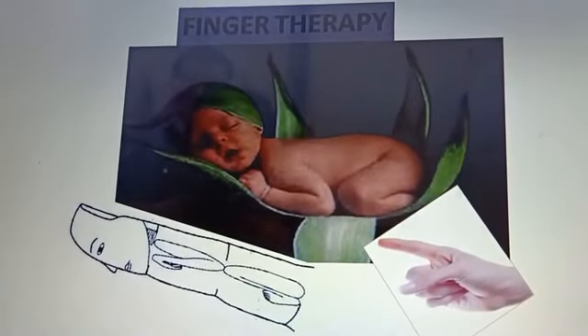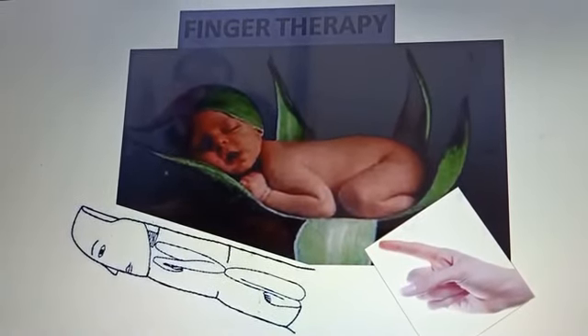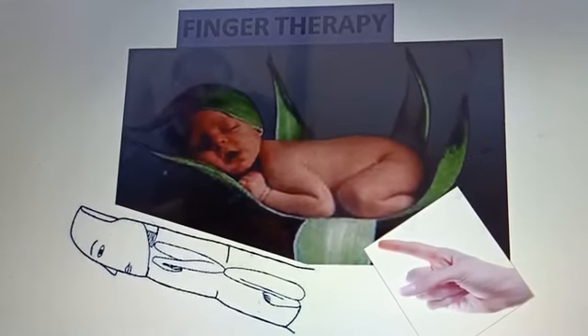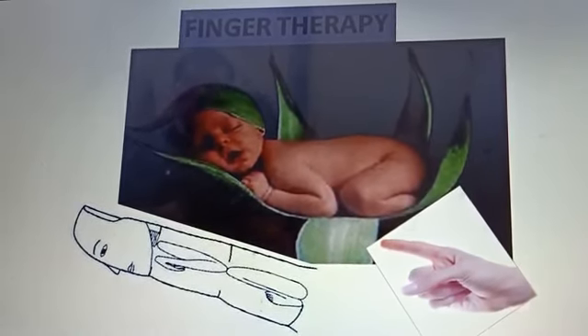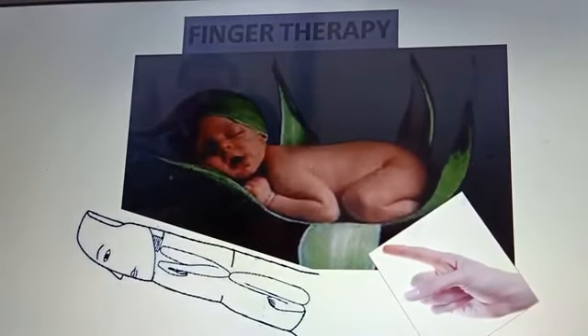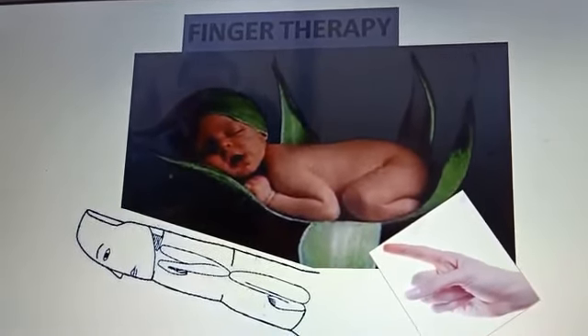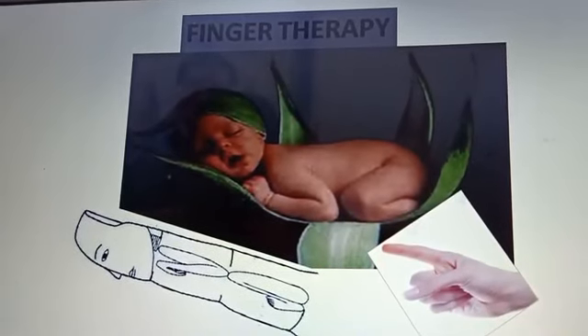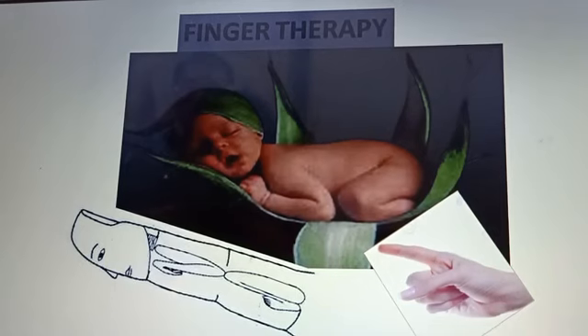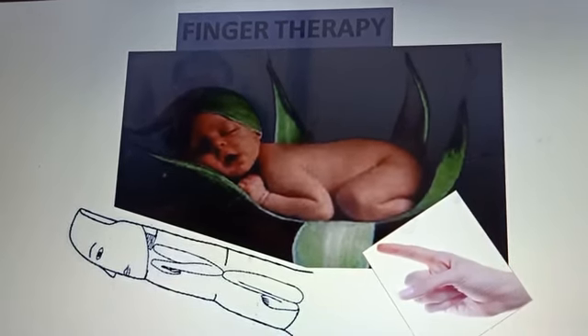In Sujok, when we study the hand, we also study the finger in detail. The finger has very beautiful information. The finger can treat the full body, and it also has all six ki treatment on fingers. We have tri-origin treatment and time acupuncture treatment on fingers. So when we go deep, there are various studies we can pursue in Sujok.